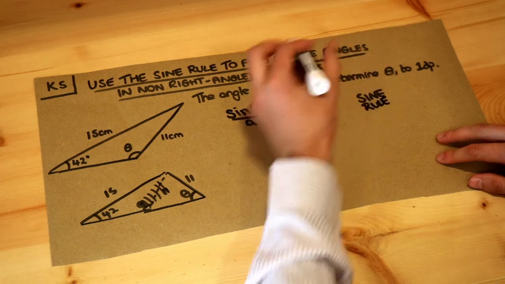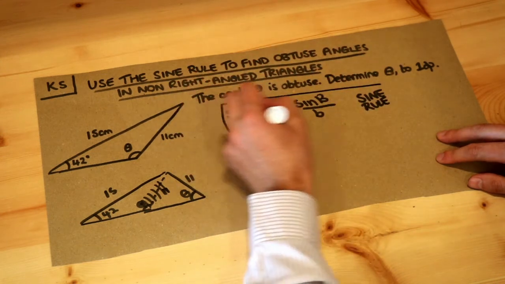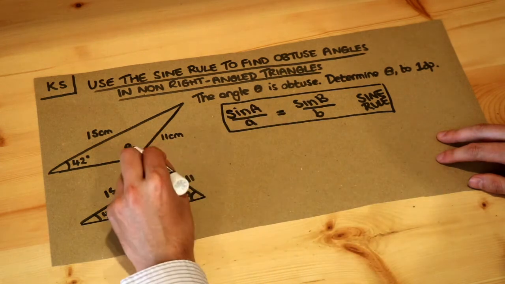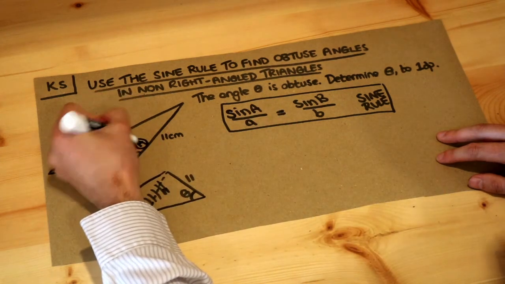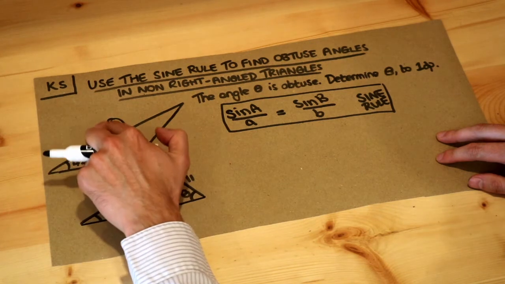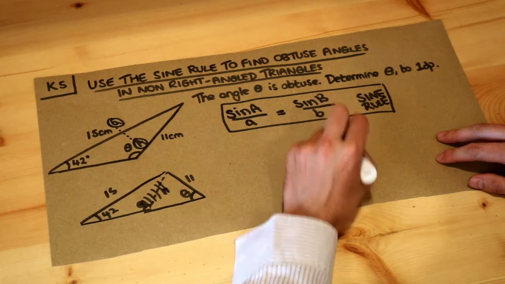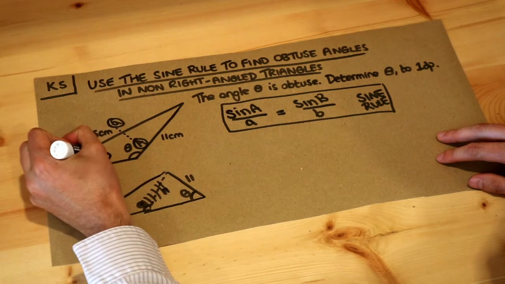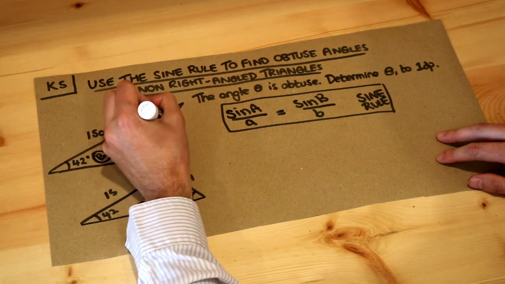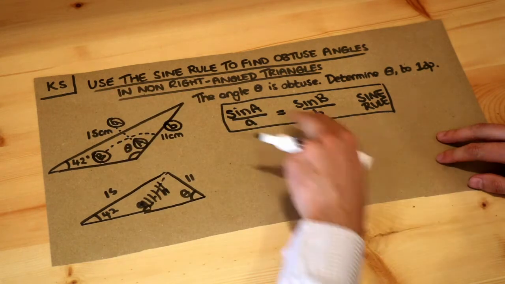Remember the first step, we would label the sides first. So let's label this angle capital A, and then its opposite side little a. Remember we use lowercase letters for side lengths and capital letters for angles. And then we got B's as well, so we got capital B as this other angle involved, and then the opposite side length will be little b.